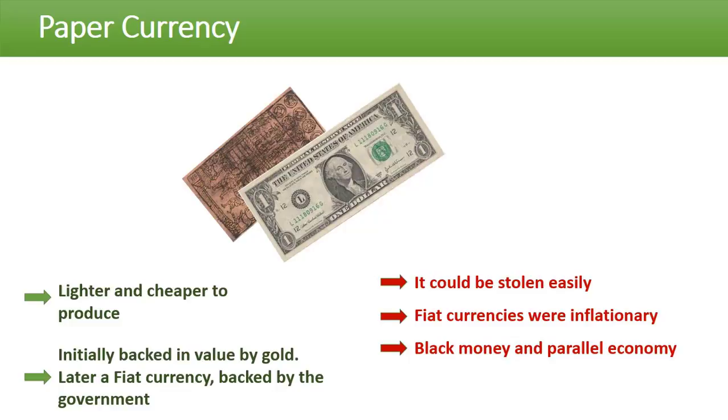Finally, we shifted away from the gold standard because it reduced the flexibility of central banks to use monetary and fiscal policies to regulate the economy. Finally, there was a time when we really needed to address the most fundamental flaw in all these mediums of exchange, that is security. And that was solved with the next medium, the check.